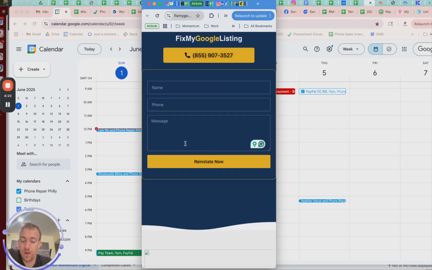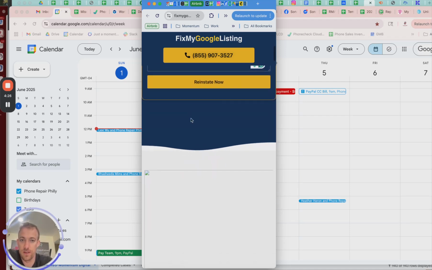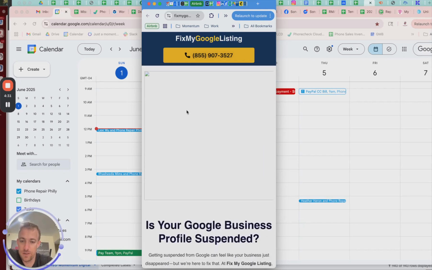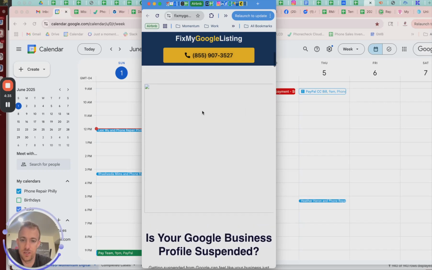And then from there, what you can do after they submit it is schedule a call. So you could have a pop-up after they hit reinstate now, where it's like schedule a call with a sales representative or something of that nature. And you can use a Calendly, integrate that with your Google Calendar and have that schedule with the potential interested client. Below that, we got to fix this image. Make sure images are tagged and compressed. So this one isn't optimized to show up on mobile, at least.